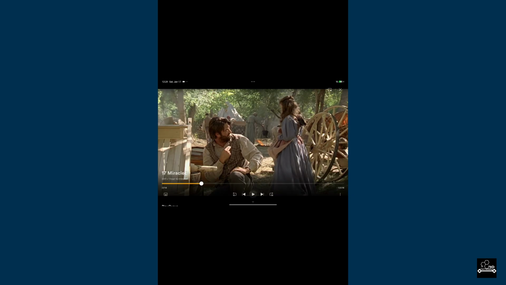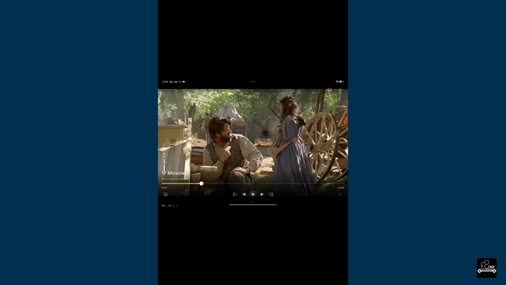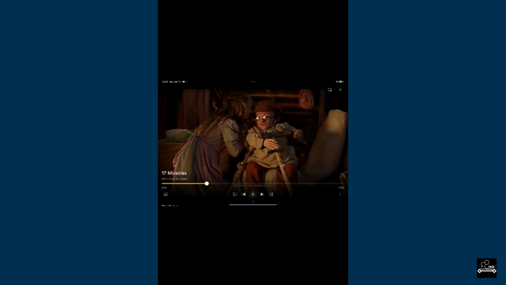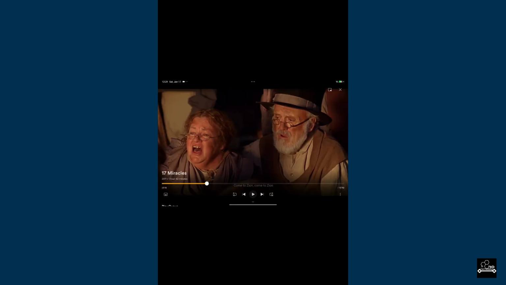From the menu, go ahead and click on the three dots at the bottom right corner, and under settings, you will see the subtitles button. Tap on it. Now, if there are subtitle options available, you'll be able to see them on the page. Go ahead and select the subtitle language you want to turn on, and now tap the play button in the playback. And soon after you do that, you'll be able to see the subtitles displayed on the screen at the bottom.